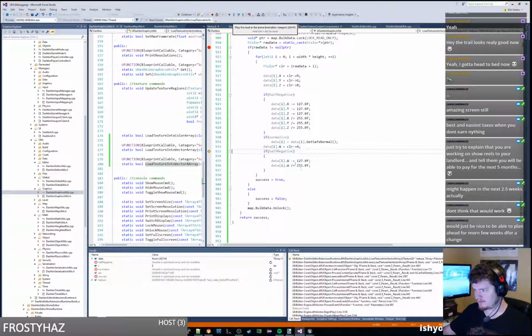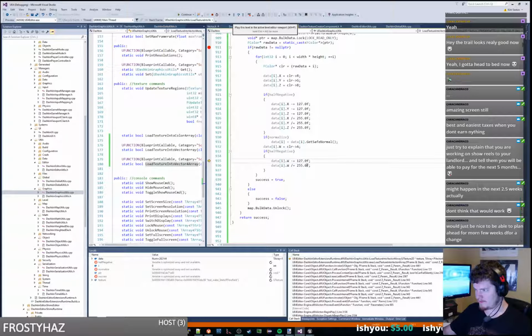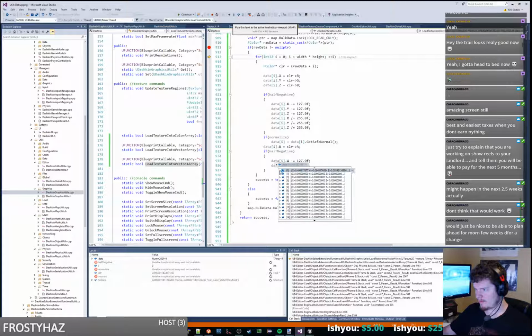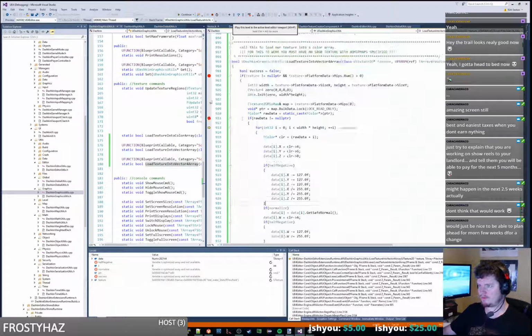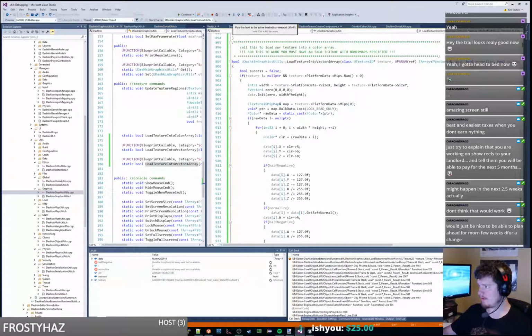Normalized is false. Data sub I W is 25. And then, so data sub I is -0.4. Success is true. So data got initialized. It looks like it's all there.